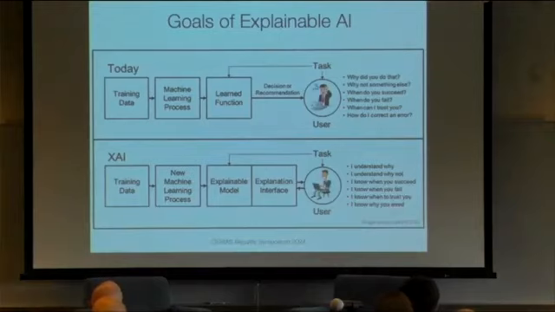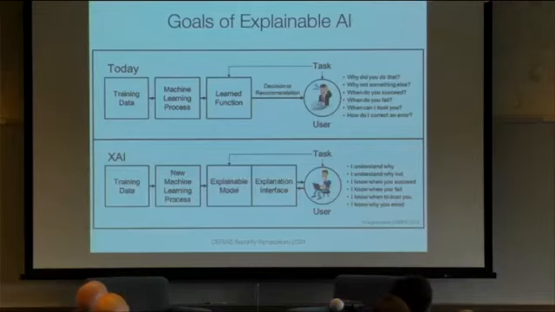explainable AI emerged as a brand new field a couple of years ago, where the idea was to go from that top diagram, and this is courtesy DARPA from 5 years ago, where we have a machine learning based or AI based system that gives us some output and we don't understand how it performs, why it does what it does, to coming to this place where we have some explainable interface, where we have some understanding of why the model works the way it does, why the model is generating some output, why the model is failing when we trust it, and all of those things, right?